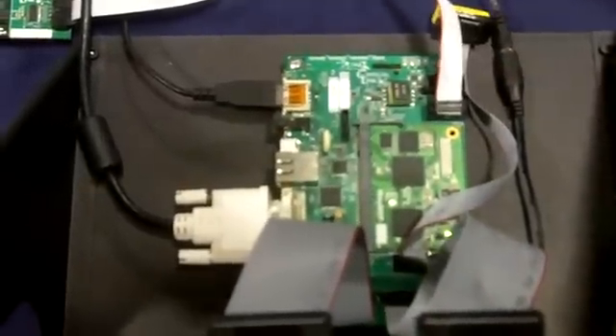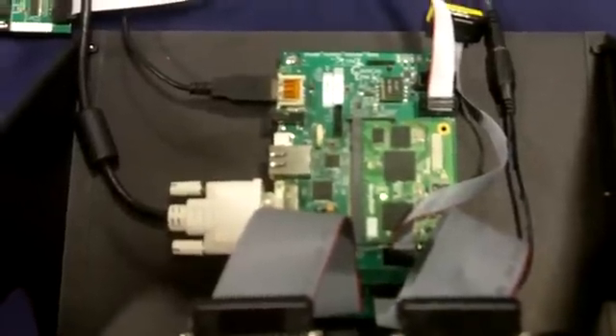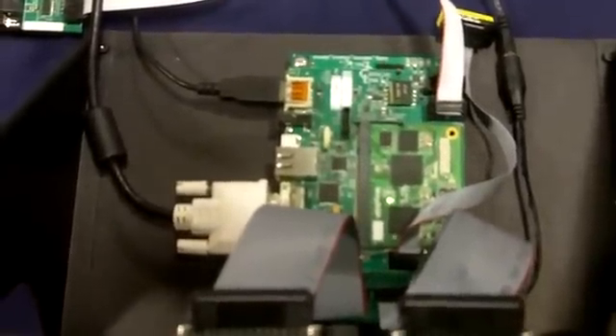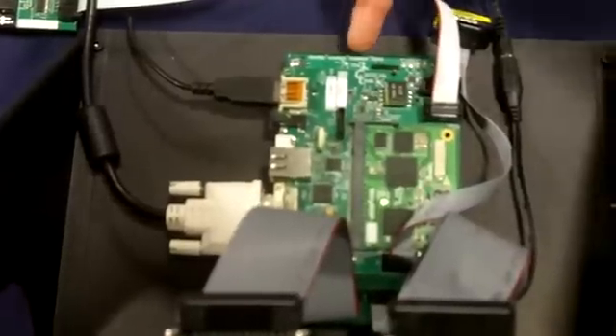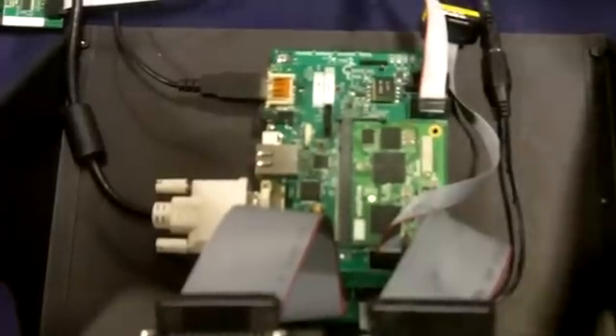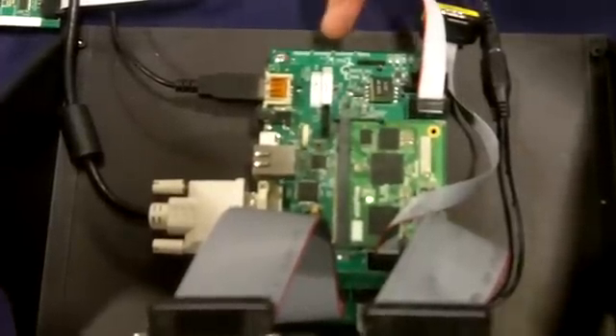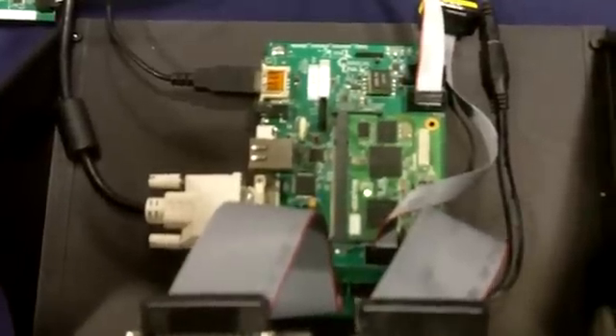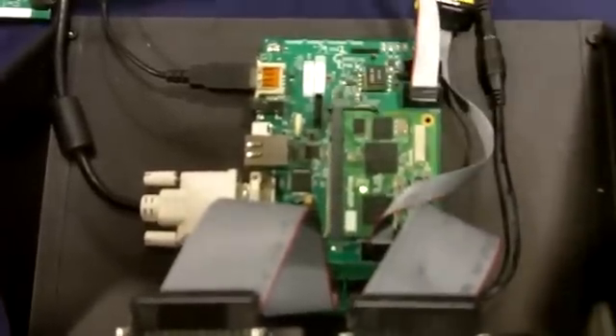The first base board is our standard development kit for the Mighty DSP L138 product itself and provides a standard set of communication interfaces. And then below, through an expansion header that we have on the bottom of that dev kit, we have an expander — really just a connector board which provides the digital interfaces to the two camera heads themselves.